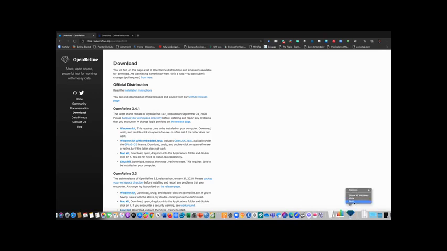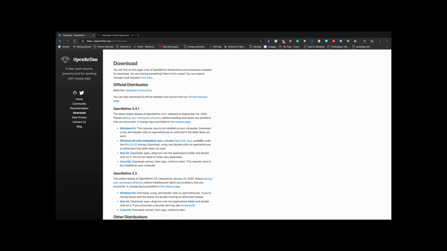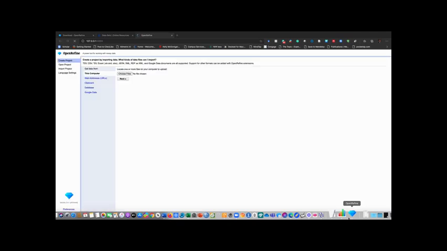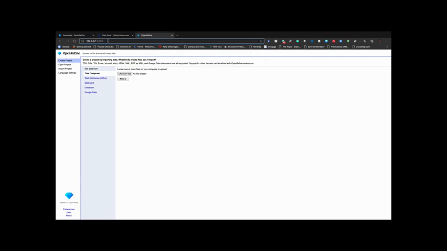I'm going to quit it now just to show you what happens. Once it's downloaded, you can go back to the applications folder, or if you pinned it on your taskbar, you can click on it, and the moment you click on it, this is what will happen. I think this same thing happens in Windows. A new window or a new tab pops up with this particular address. Once that's done, you can start using OpenRefine.